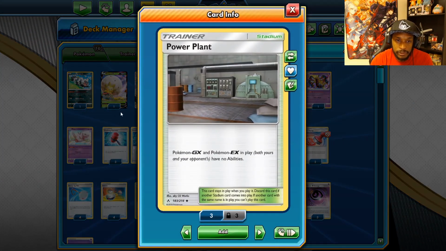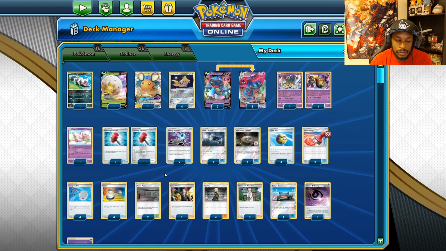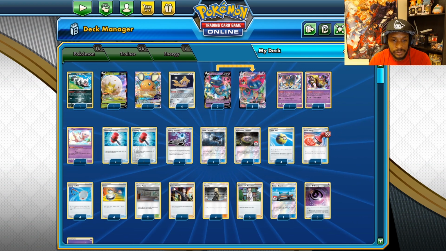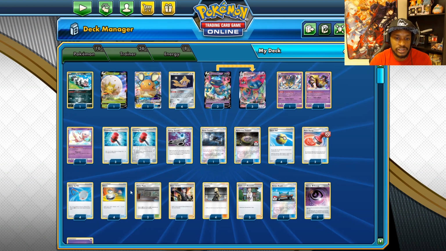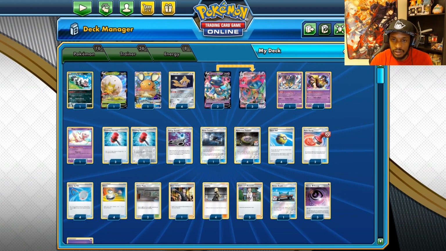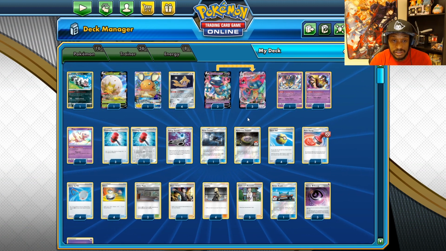Being able to put the Power Plant down to stop your opponent from using any kind of abilities, primarily Dedenne, if there's no way for them to bump the Power Plant, you kind of throw yours down first and then Power Plant after that. That way it kind of stops them. Outside of that, the list works really well.